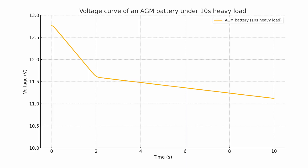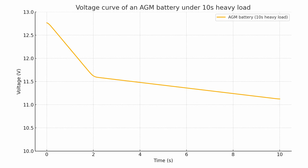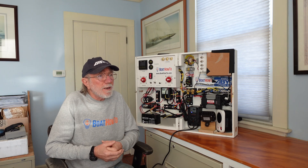Well, there's a few things in here. First of all, that windlass test is not going to work very well. If the battery is in a reasonably decent state of charge and reasonably healthy, the voltage will immediately drop a little bit and then it'll just flatline. And you won't be able to run the windlass long enough to really do a serious test.